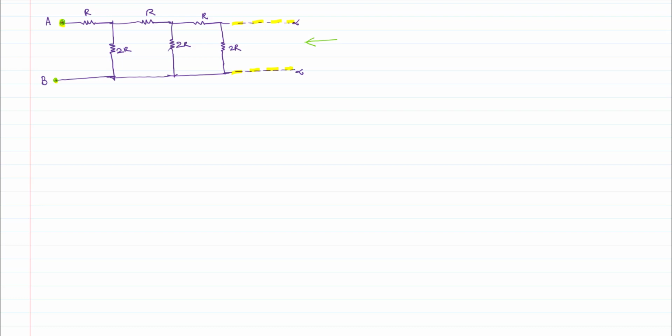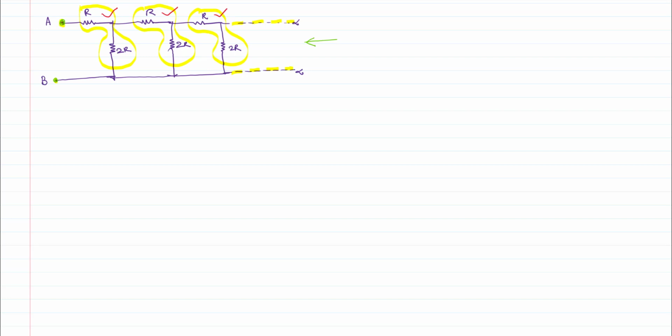So if you look a little carefully, there is a pattern repeated in this problem. See this? This is R and this is 2R. This is a pattern. You can see here again R and 2R. You can see here R and 2R. So one simple thing that you can notice is this is the pattern that got repeated throughout the problem up to infinite resistors, up to infinite.